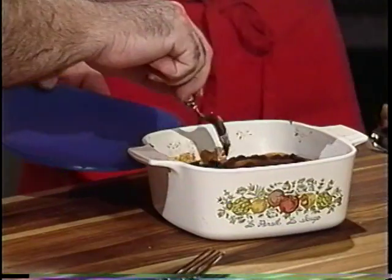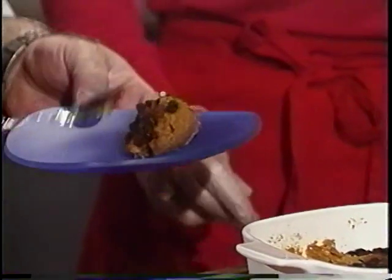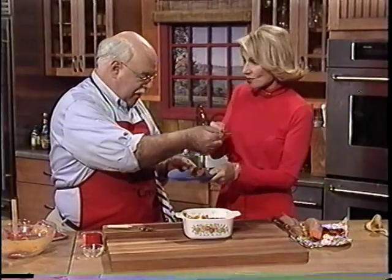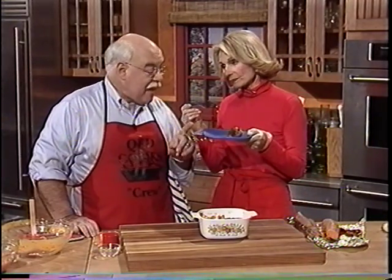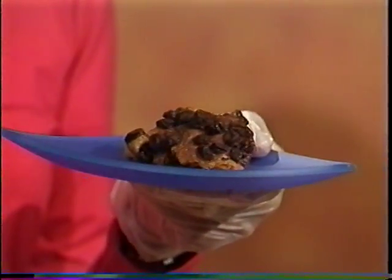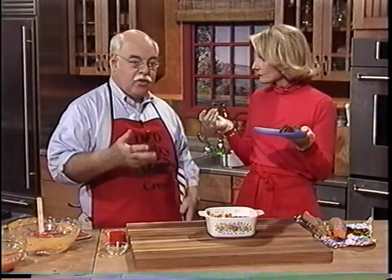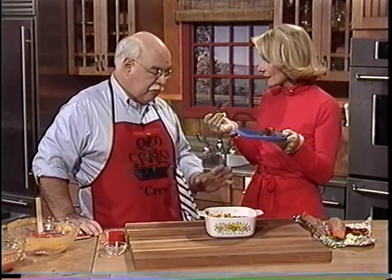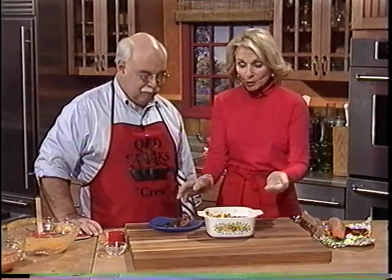Now look at this — it has a soufflé-like consistency. I'm the helper and the taster. That is about as rich and as delicious as anything I've ever tasted. It really surpasses candied sweet potatoes. You won't miss the candied sweet potatoes when you have this, but what you're not doing is loading up on a lot of the fats that would be in here if you were using butter or whole milk or cream to make the custard. There's nothing in here except a little bit of sugar, some evaporated skim milk, a wonderful sweet potato — a healthy vegetable.